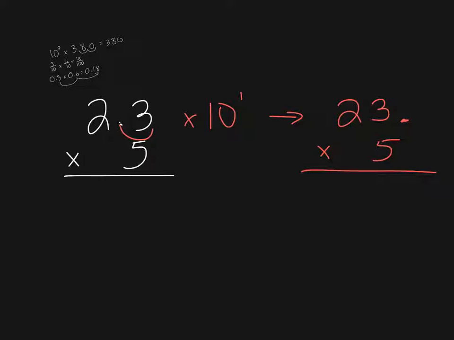So 23 times 5. 5 times 3 is 15. 5 times 2 is 10, plus 1 is 11. Now if you think about equality and undoing, if I multiplied by a power of 10 to make a whole number to find my answer, I need to do the opposite and divide by that same power of 10, which moves that decimal point, which is at the end right now, back one spot. So in the end, our answer would be 11 and 5/10. And if you remember at the beginning, we talked about how 2 times 5 is 10, so our answer should be close to 10.